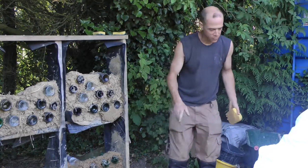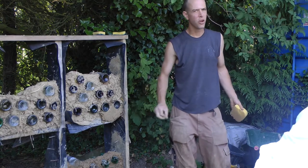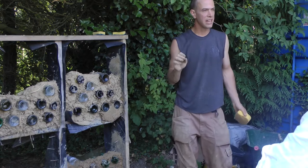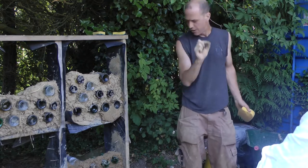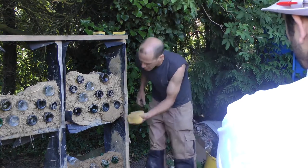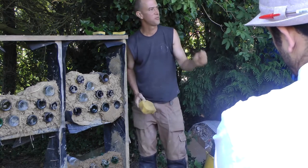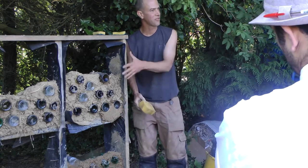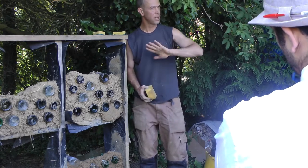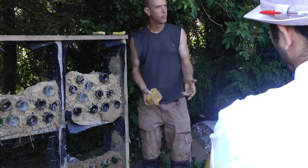You can see, and this is really nice, this mix, because we've used sharp sand, which you can buy as building sand at a building merchant. There are lots of different grades of sand, but sharp sand has larger lumps of stone aggregate, a couple of millimeters in size. Even just using this sponge, it starts to shine those up, and if you oil it at the end, the shininess of those little flecks of stone adds a really beautiful feature to a wall. Equally, if you want a matte color, don't use building sand, use normal sand.